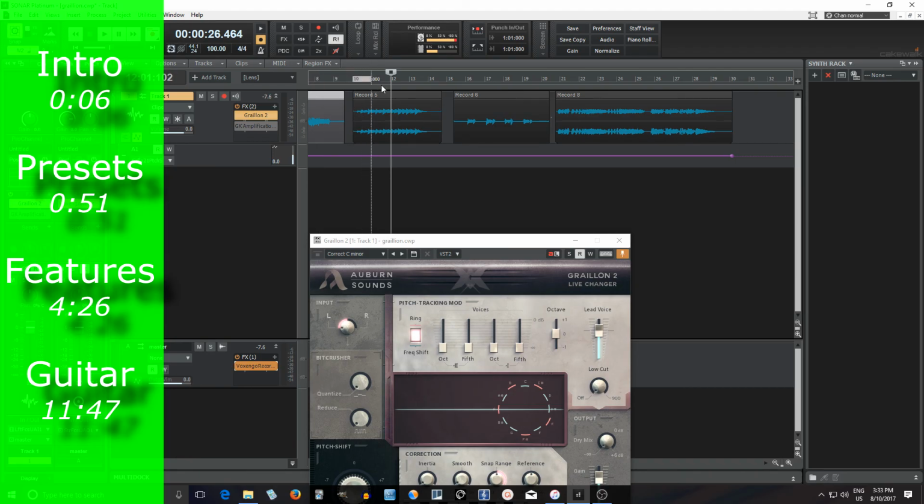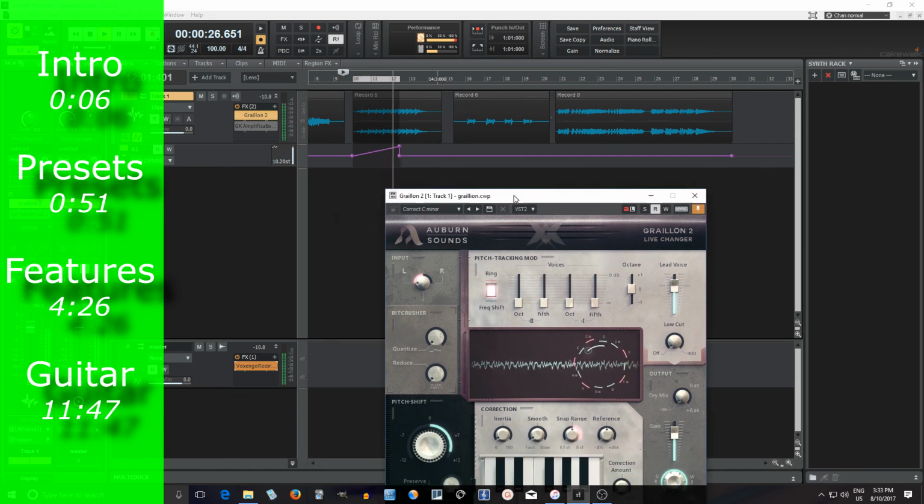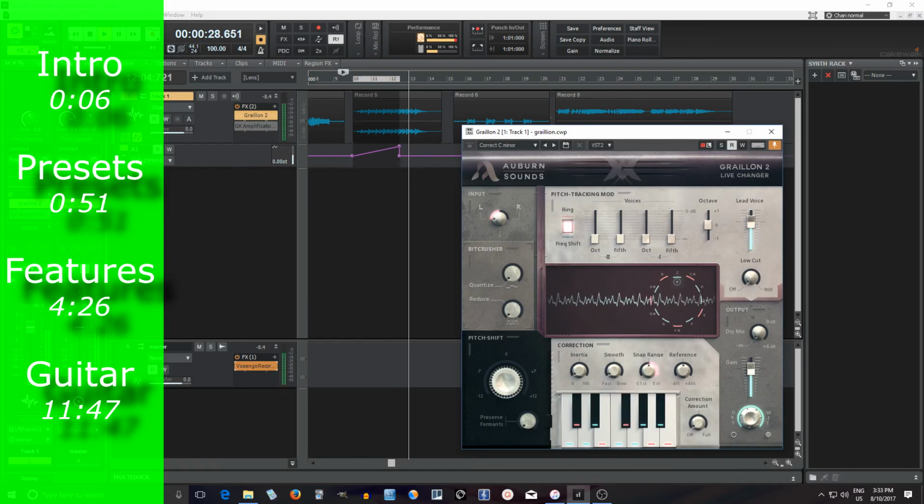Snap here. Oh, what am I doing? Delete this node. There we go. Let's see if it works. One more time so you can actually see it.